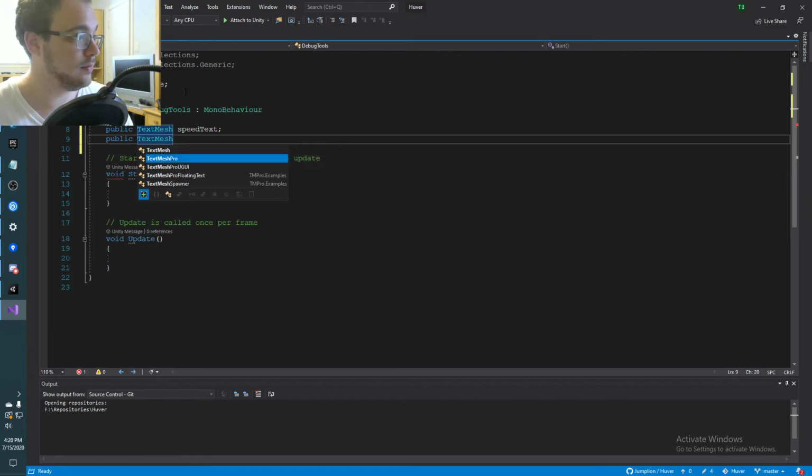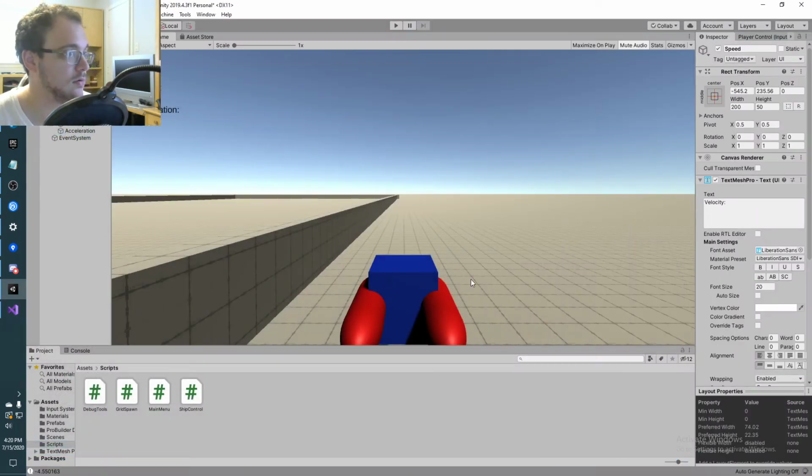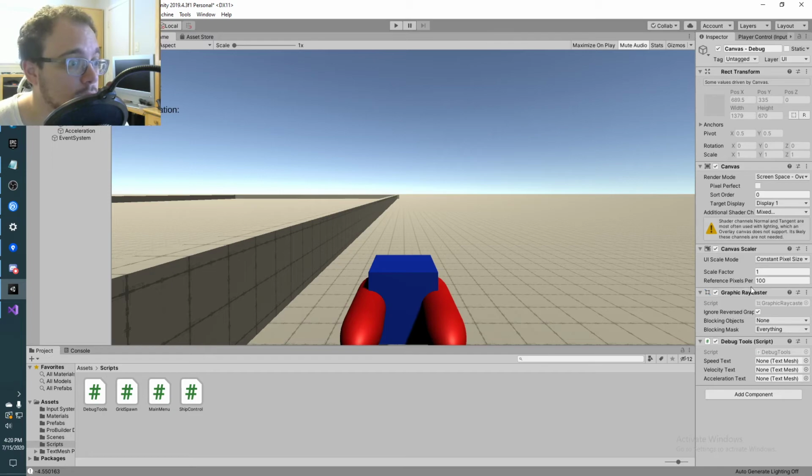I hope this is velocity with text mesh acceleration. I hope this is what it's talking about. Otherwise, that would be embarrassing.